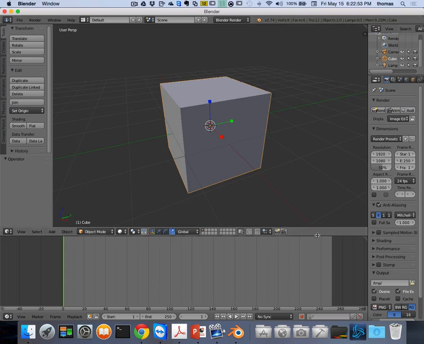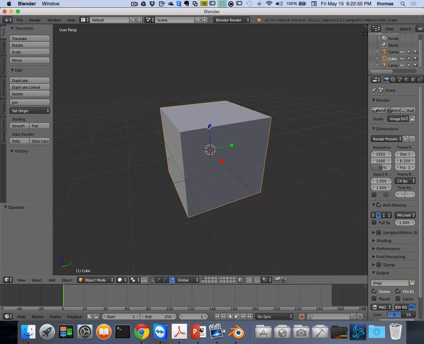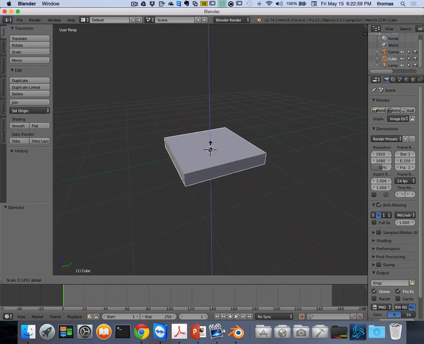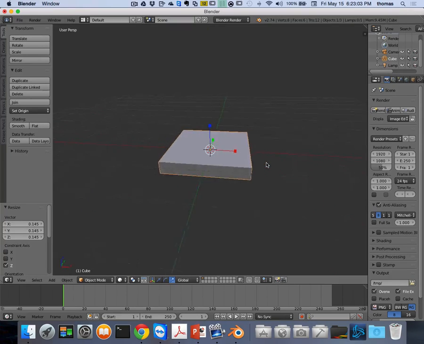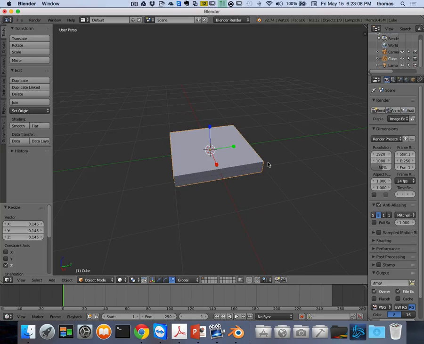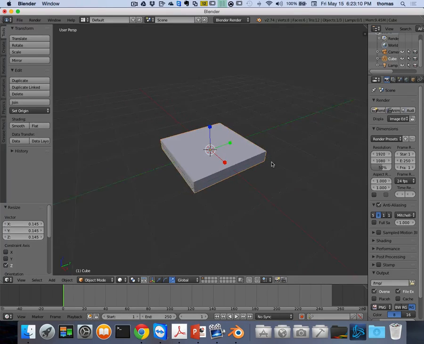Oops, no, it's not that one. This one. I want to take the Z, the blue arm, and I want you to move it so that it's compact like this. Okay, cool. That's the object. So it almost looks like a pad. Could be almost like a baseball base, if you will, right?